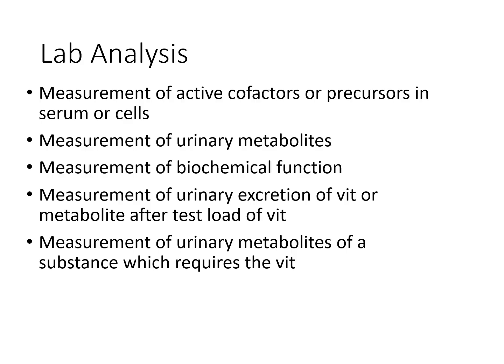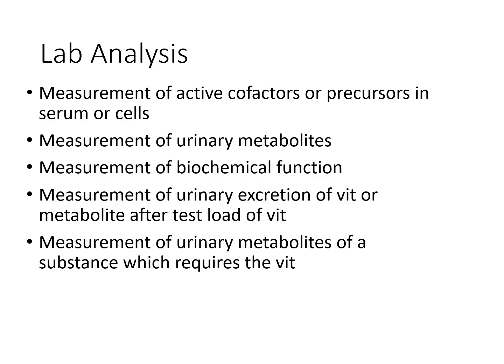So the assessment of vitamin status and function in the body can be performed through various biochemical and metabolic measurements. We can do a measurement of active cofactors or precursors in serum or cells. This involves directly measuring the levels of the biologically active forms of vitamins or their precursors within blood serum or specific cells. For example, measuring active vitamin B12 or folate levels in serum, and this is to assess nutritional status.